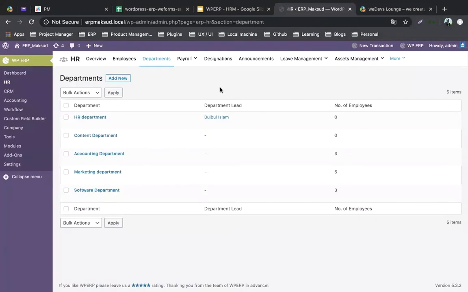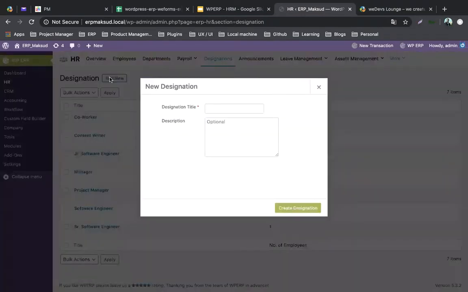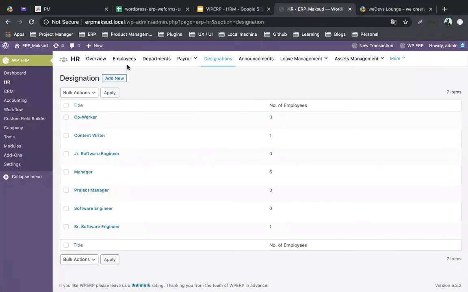So before we go to the payroll, we need to sort out the designation. I believe we all understand the designation. It's also sort of filling up your information. Whenever you create any employee, you need to create the department and designation at the beginning, then you can create the employee. You can put them in a designation, add departments, and that's the way you can create the employee.